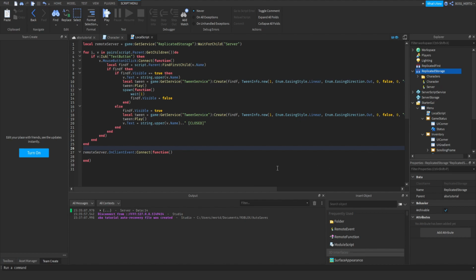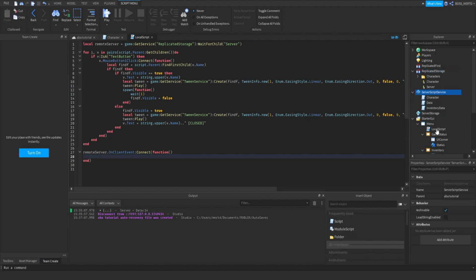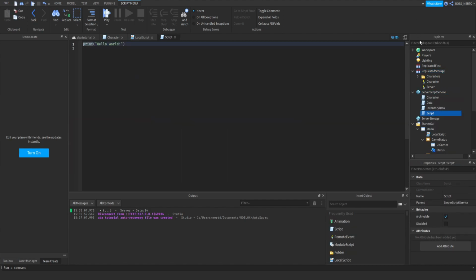You guys should know about fire server, and this is the exact opposite, so fire client. This can be performed within a server script or a regular script. I just call them server scripts because it actually is our server script and it is stored inside of the server and it is the server's perspective.